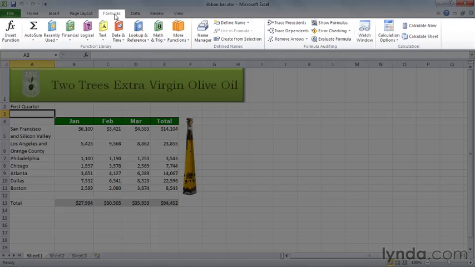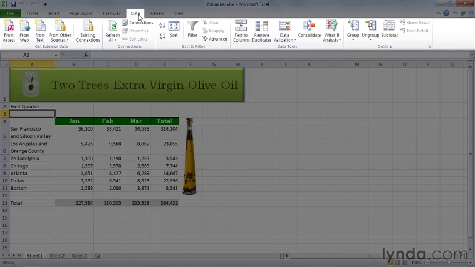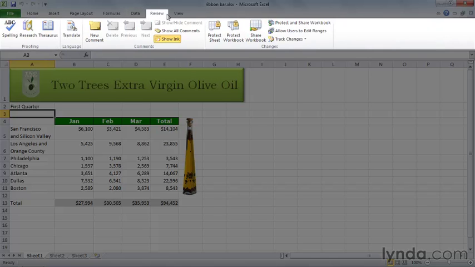Formulas deals with your calculations. Might look a little intimidating if you're not familiar with this, but don't worry, we'll come back to this. The Data tab, some of this deals with connecting to external data, maybe a website, maybe a database, and on the right side here deals with data analysis. The Review tab is helpful if you need to collaborate with others on your work, maybe passing comments back and forth. So if you need to work in a collaborative environment, you want to get familiar with the Review tab.